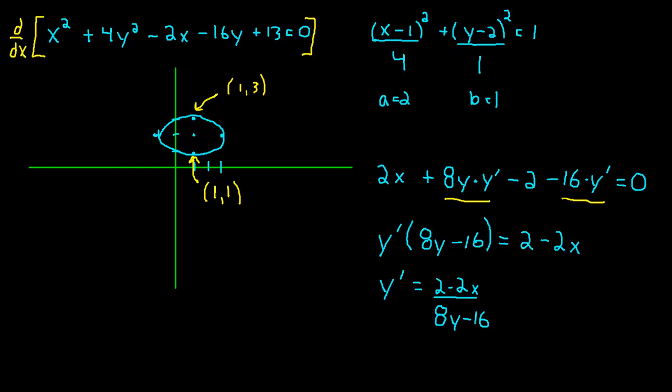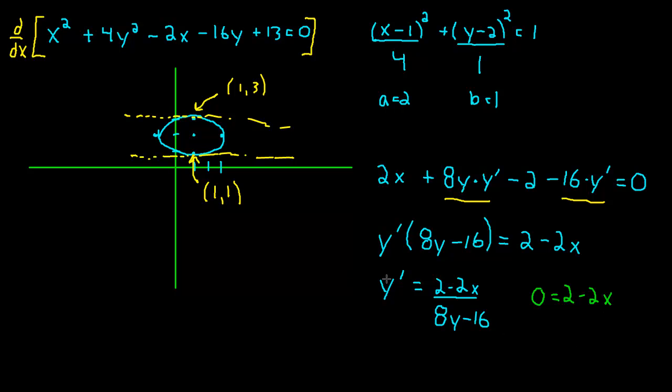Now, what do we do with the derivative? Well, we want to know where that derivative is equal to 0. Well, it's equal to 0 right here, and you're equal to 0 right about there. Okay, so where do those live? Well, from the algebra we know that x equals 1. So if we set this derivative equal to 0, we say 0 equals 2 minus 2x. Really, that's all I really need to do.